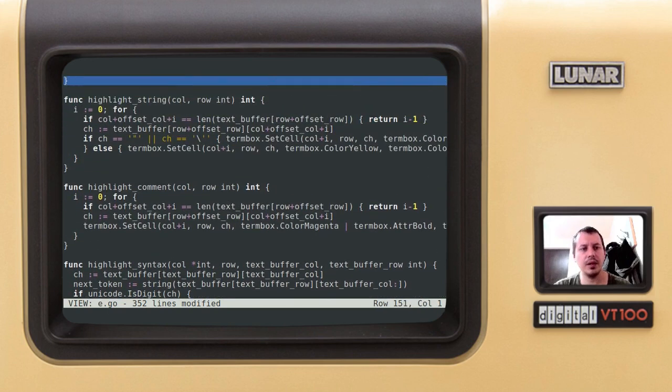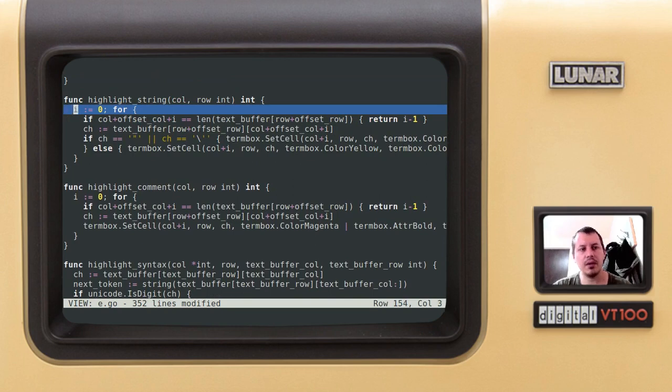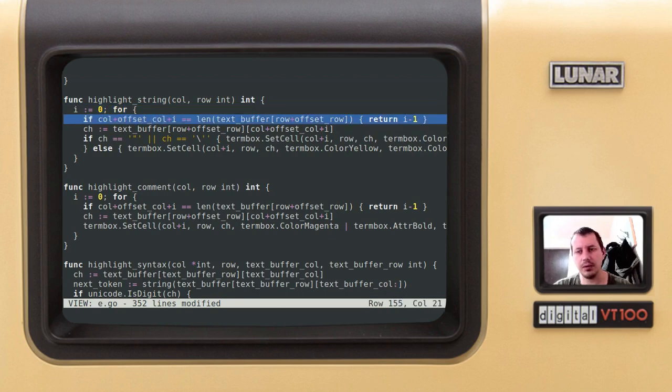So here is the highlight string. Creating the i variable equal to 0, then going into the for loop. If the column plus the offset column, which is the global variable, you remember, we highlight not the entire document, but only those characters that have been displayed on the screen. Again, this might have some downsides. If you scroll to the right, for instance, it might break.